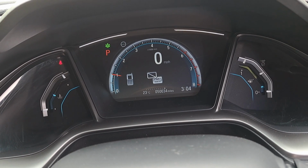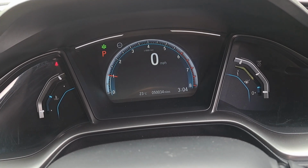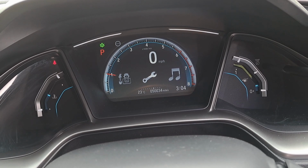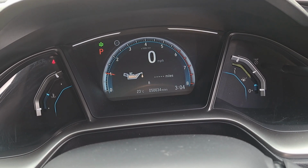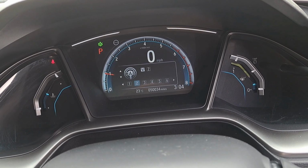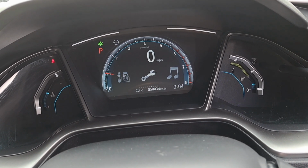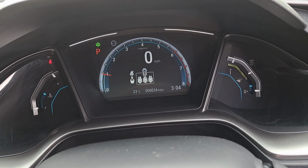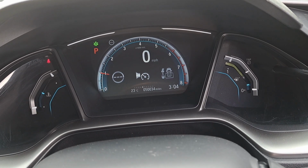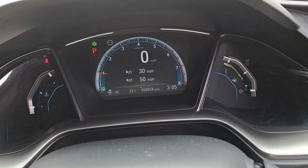I think we can go over to this, which is changing from miles per hour to kilometers an hour if I want to. And then there's other settings in here to do with oil change. It is a bit of a difficult thing to navigate, to be honest. I'm not really sure how to do it. It's not intuitive at all. That's to do with how many seat belts are in the back. That is to do, I think, with, yes, there we go, speed limit warnings, which is annoying. I think I would turn those off.